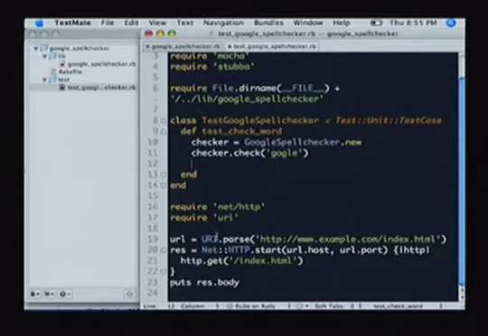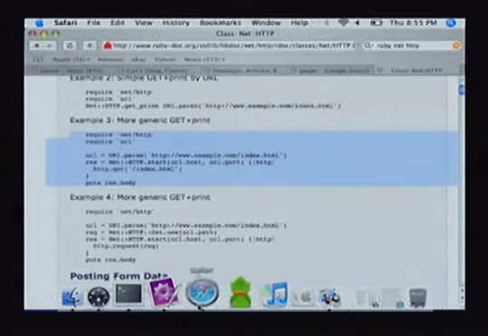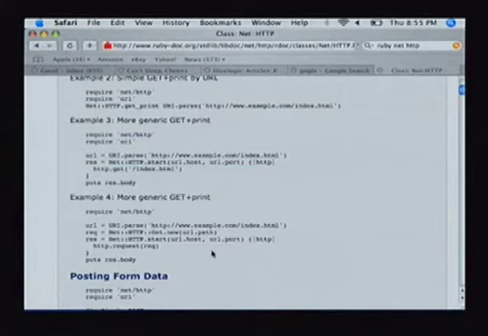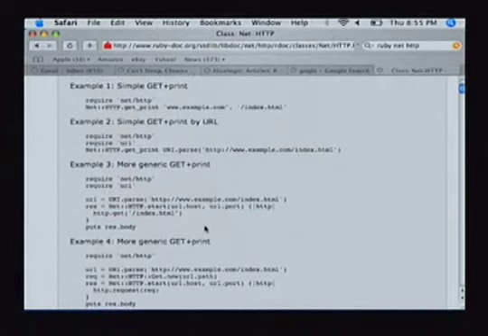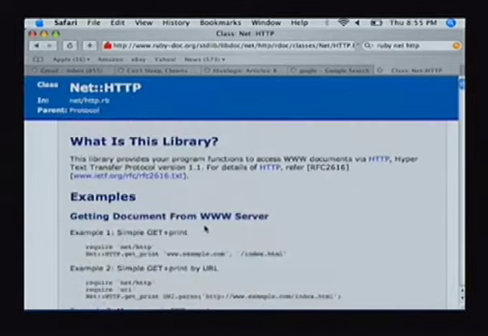Right now, it's using that block syntax where it starts an HTTP connection and then it sends a GET. But I believe there's actually another GET version which does it in one line, which creates a connection and then just sends it. I'm sorry, it's get_response. Okay, just a second.